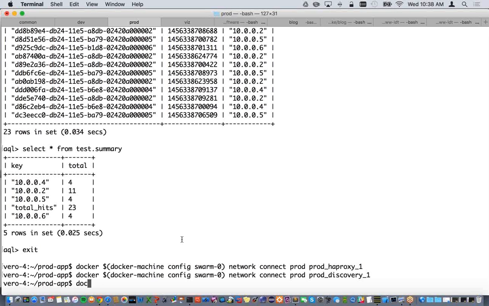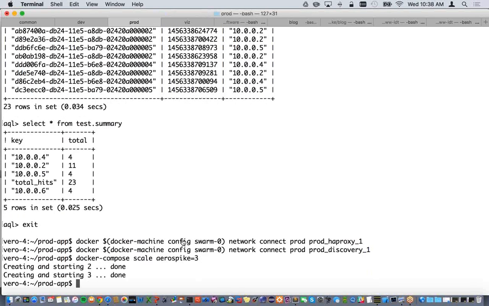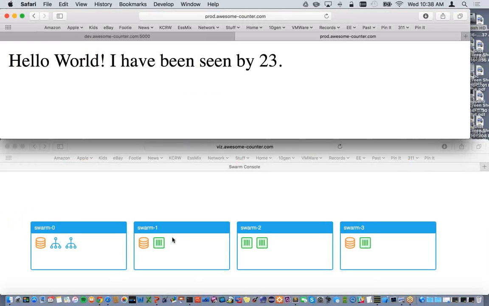As we saw earlier, I can do docker-compose and say scale Aerospike, and let's add a couple of extra nodes. We're going to ensure that there are 3 containers, or 3 nodes, of Aerospike running. And as you can see, those containers start up. If we go back to our visualization, you'll see that we now have a couple of extra database containers running.